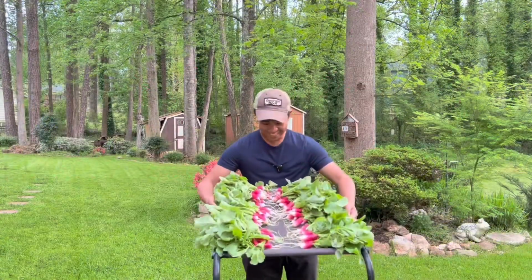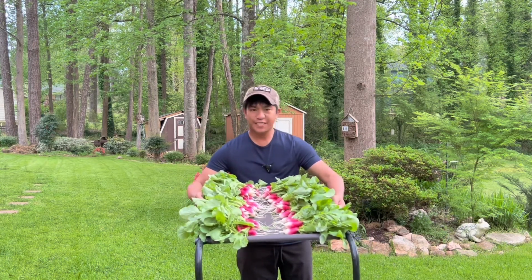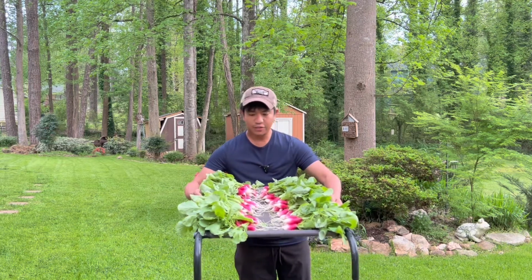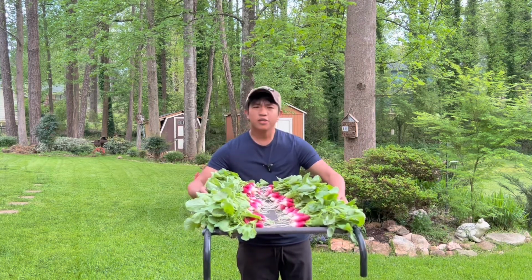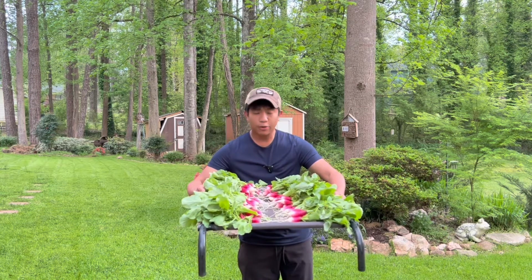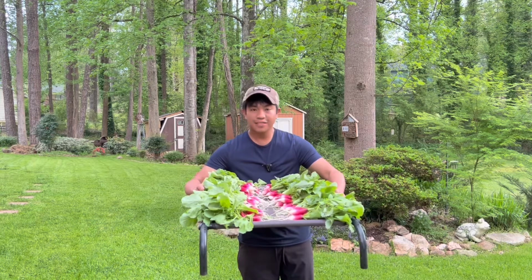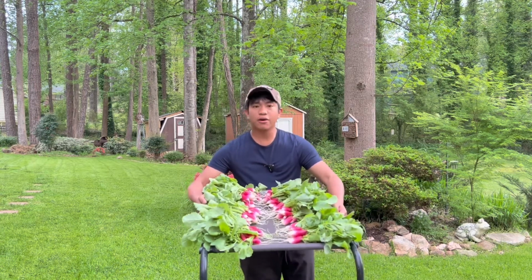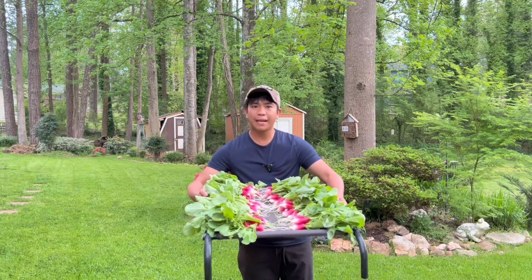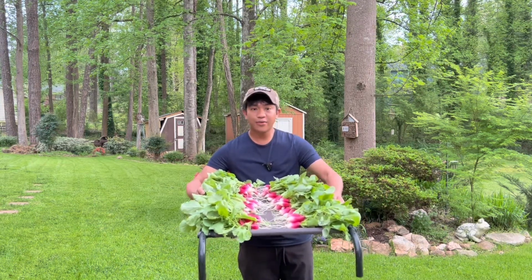Look at this, it's safe to say that the changes I made this year definitely affected the harvest of my radish. So you can see I have about 6 bunches. I guess each bunch has about 20 to 30 pieces, and they range between very small, like 1 inch, to like 4, 5, 6 inches. So varying sizes, but all look great, all look good. I have 6 bunches here. I already gave another bunch to my neighbor, so you know, you can share this. 40 days, not really bad.